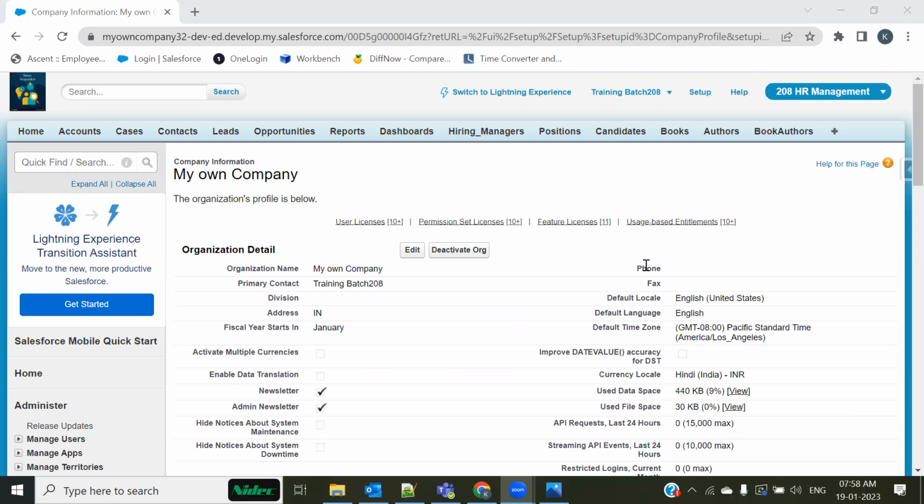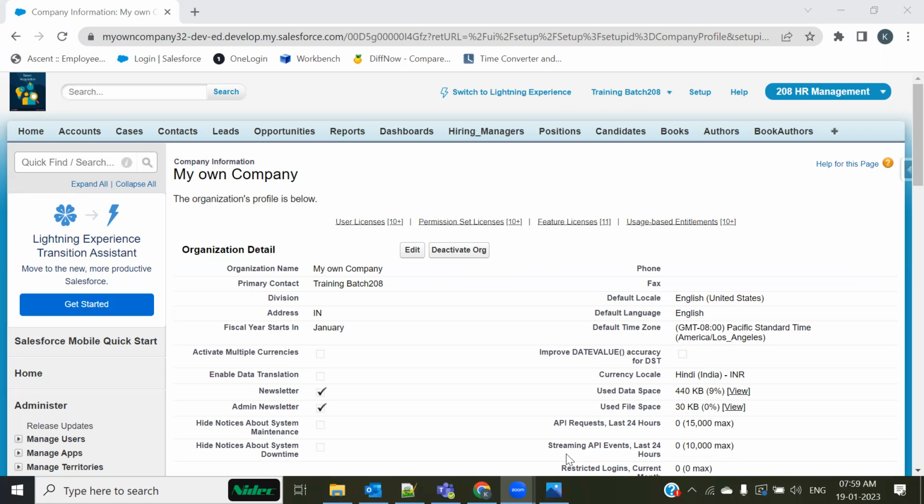Organizations are called tenants, therefore we call this a multi-tenant architecture. Because there are multiple organizations, the resources should be smoothly and equally distributed between all of them. This is the reason there is a governor limit.